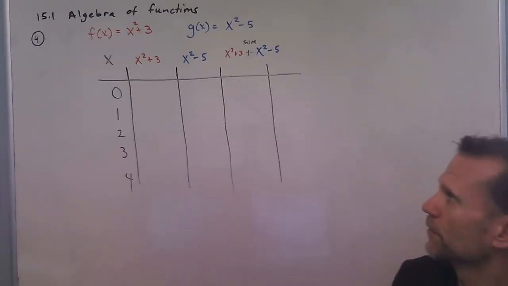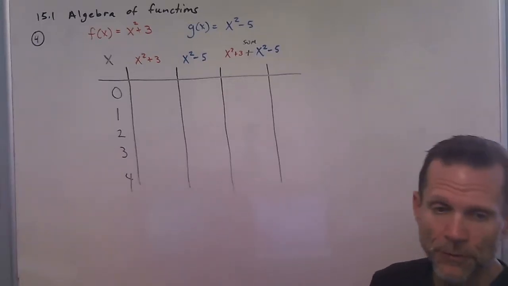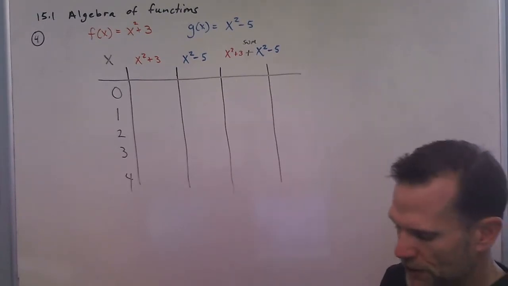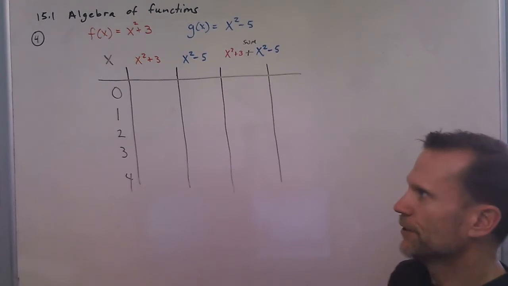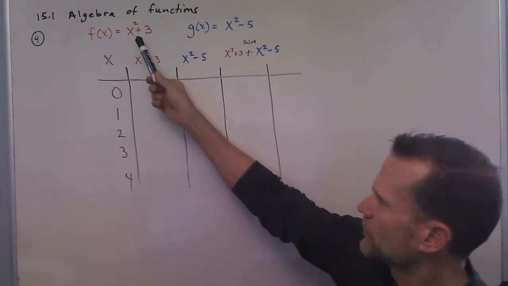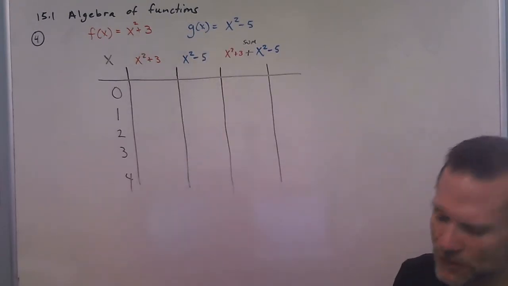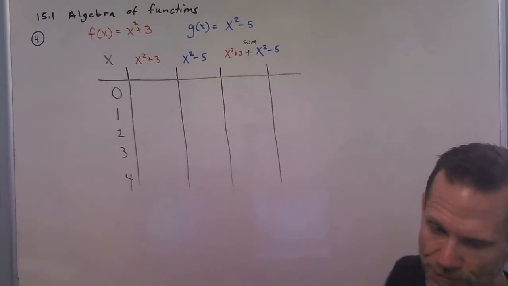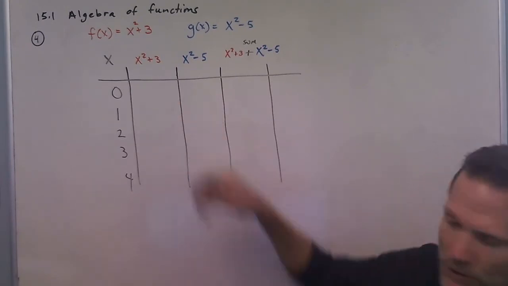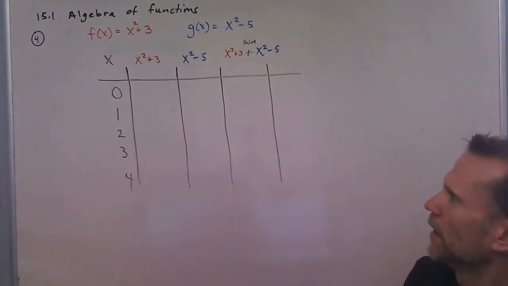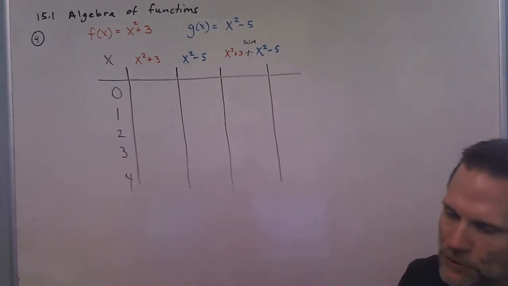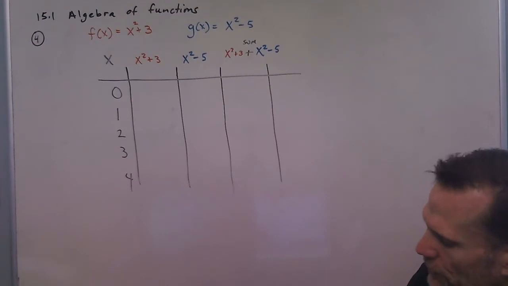Okay, looking at number 4 in 15.1, I laid this problem out a little differently than it is on your note sheet, but I think you'll be able to figure it out. What we have are two functions here, f of x and g of x, and it asks us to find some points, and so I'm going to use input values of 0, 1, 2, 3, 4 here. There's quite a few little calculations to do, and I'm going to move through them kind of quickly to keep the video shorter, but I think you won't have too much trouble with the calculations here.